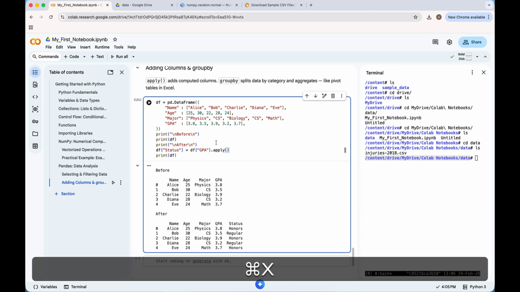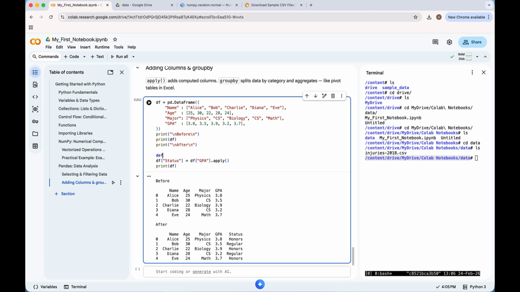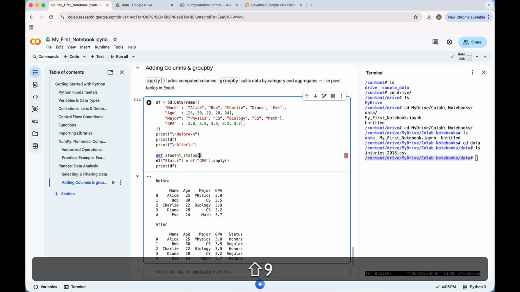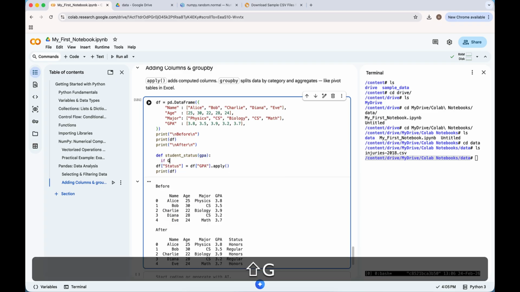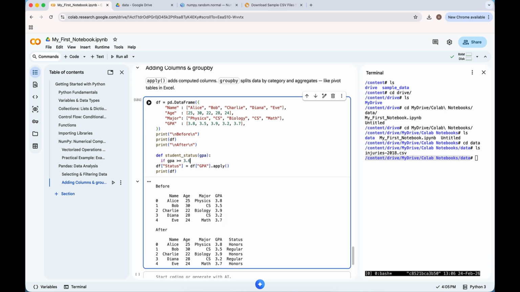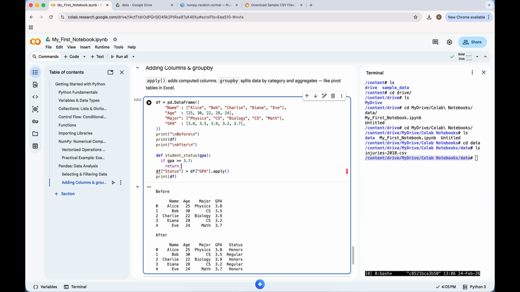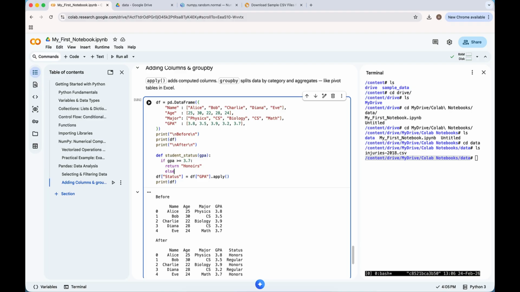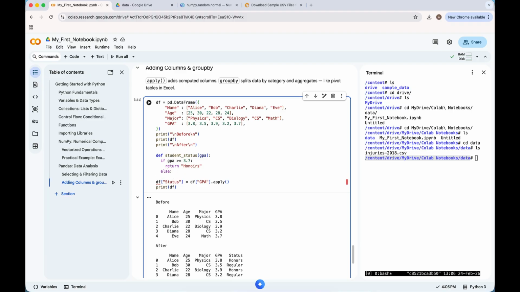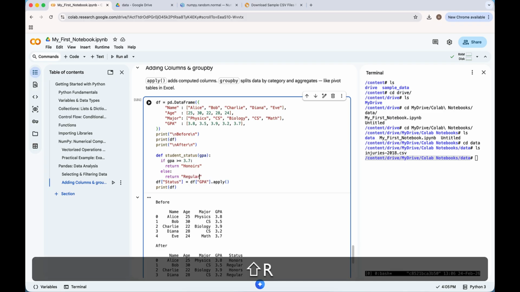You can just as well do something like this. You can say here def student status given their GPA, and if GPA is greater than or equal to 3.7, then return honors, else, it's misspelled, but I'm going to leave it like that so that we can see the change here, return regular.